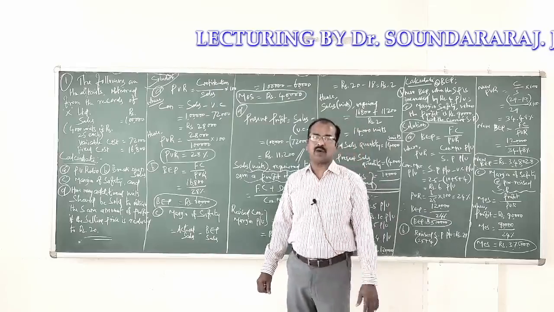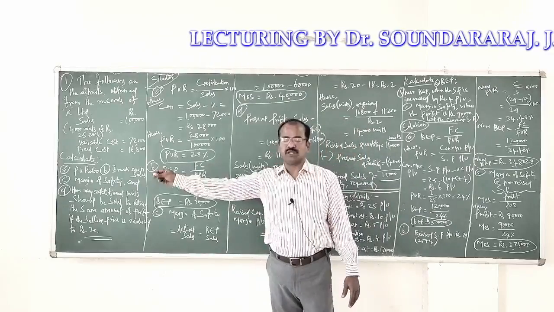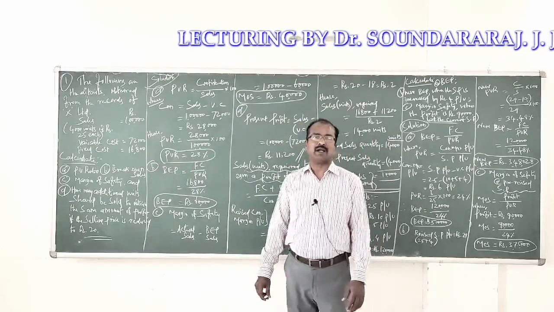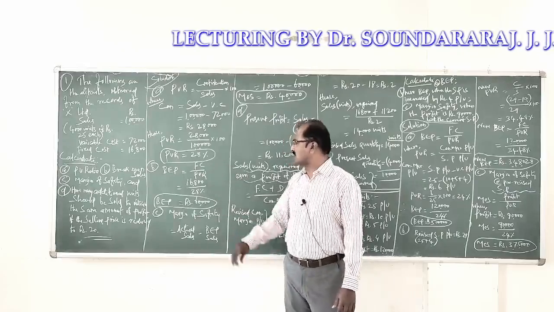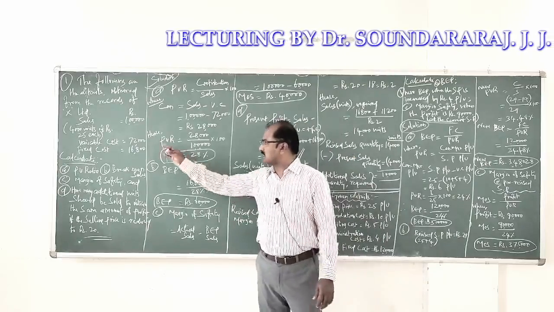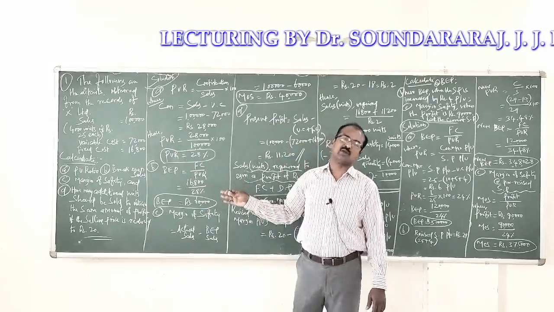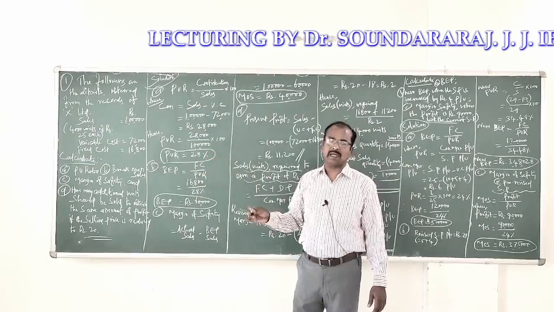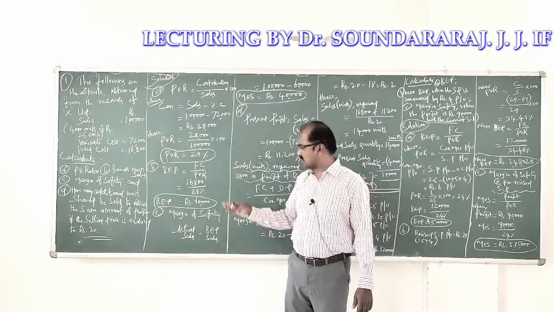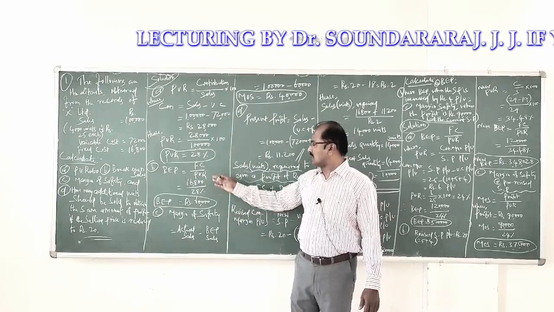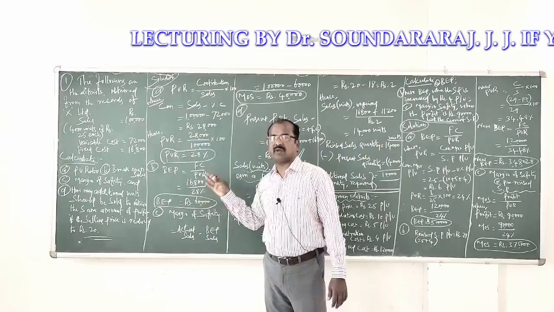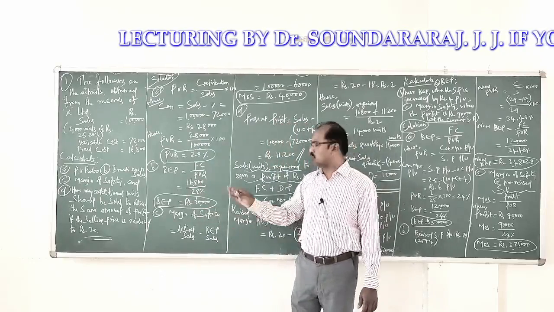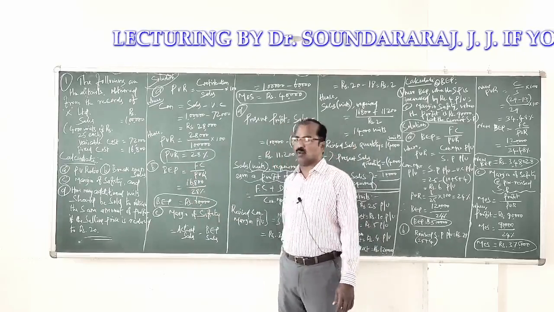Now let us calculate the break-even point, which is a requirement as per question B. What is the formula for calculating break-even point? Fixed cost divided by PVR. Fixed cost given in the problem is 16,800. PVR is just now calculated. It is 28%. The answer is what? 16,800 divided by 28%. The answer is 60,000 rupees. That is the break-even point sales for sum number 1.